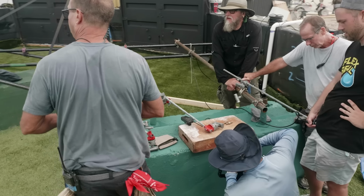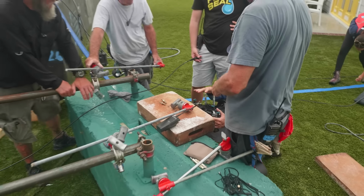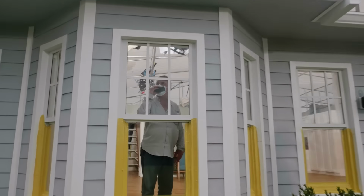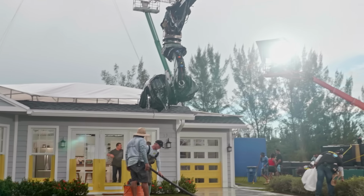Well, of course, we're always thinking of safety. We've taken every precaution. We did enough tests where we know the water isn't going to destroy the house, but at the end of the day, Phil's safety is the main priority for all of us. I've done a lot of homework to make sure that everything is safe and well-researched and well-constructed, because I'm very confident in the safety of the overall exercise. Really, my focus is just on getting the shot.